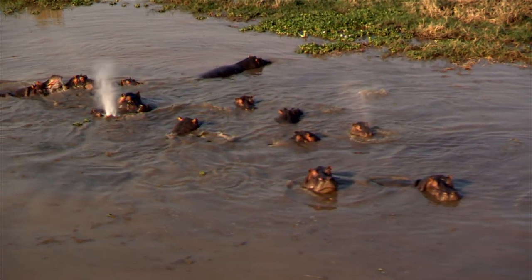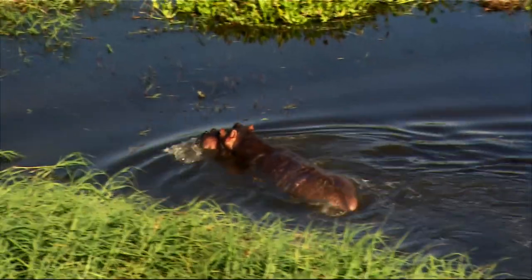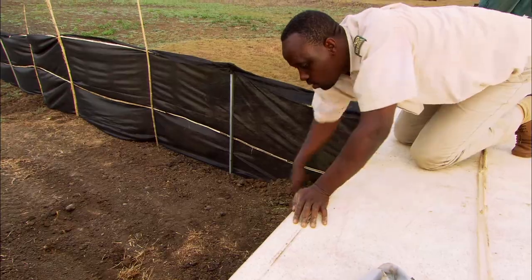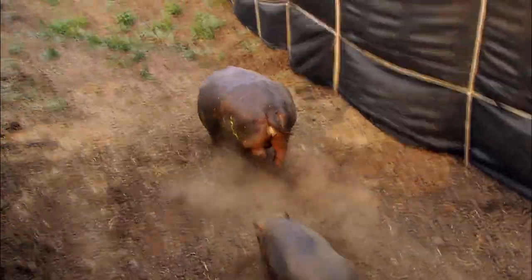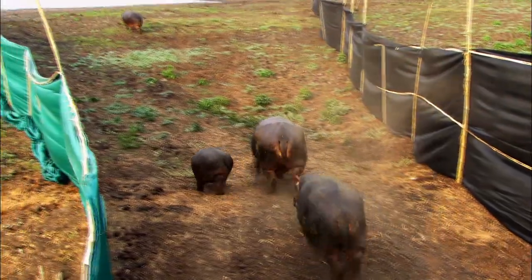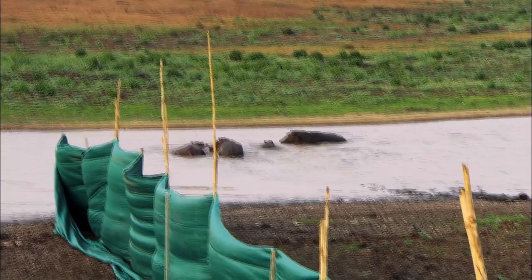I hope to figure out what our target population size should be — how many hippos do we need to bring back to Gorongosa to restore their beneficial effects on the park's wetlands? Restoring the hippo population means more grazing lawns on the floodplain. More grazing lawns means more herbivores. More herbivores means more predators. Hippos could be the crux in this entire restoration scheme.